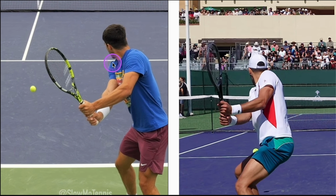We can also tell that Alcaraz's left arm isn't as far back because if we compare the shoulder to shoulder line of Alcaraz and Djokovic, you can see that, I'd say they're about similarly coiled, but comparing the upper arm position, Djokovic's upper arm compared to his shoulder to shoulder plane is further back than Alcaraz's.